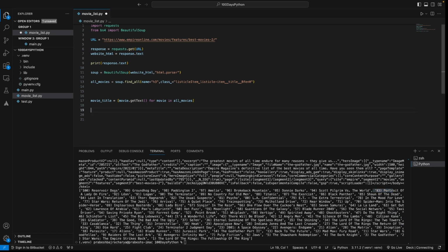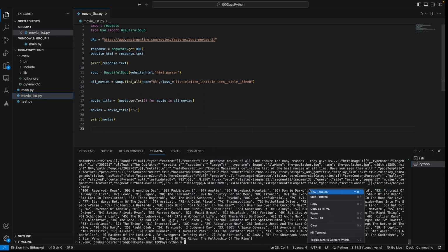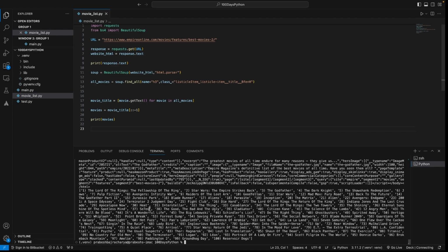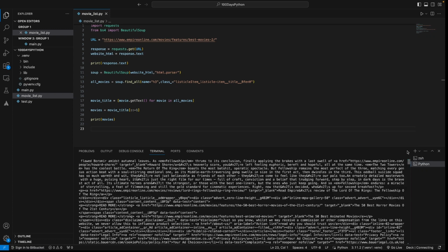So there's a small Python trick that I'll show you to reverse a list. So that is movie_title, and if you use [::-1], this is one of the tricks that you can use to reverse the list. So if I print this now, let's see. All right, so as you can see, 89, 92, 93, 100. So the list is good to go now.